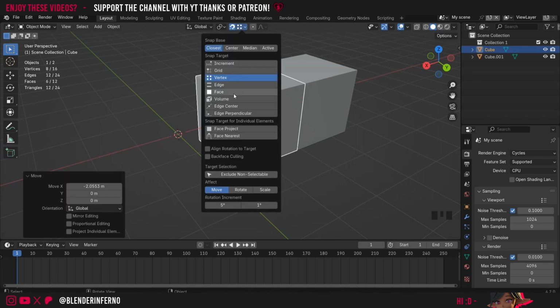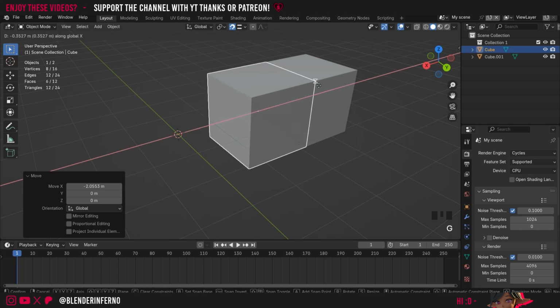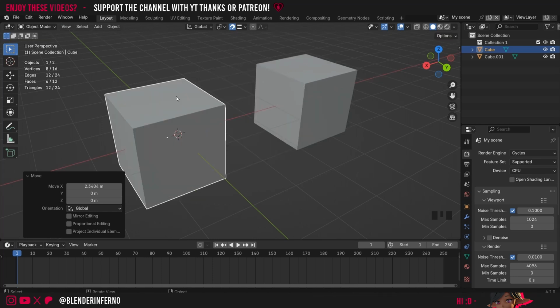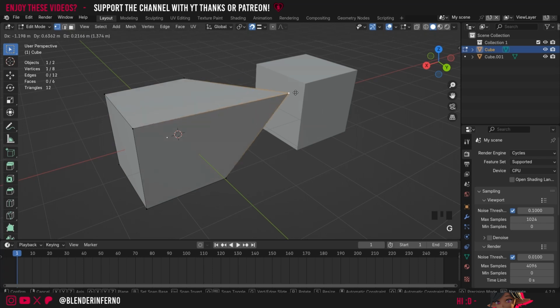Of course, this isn't limited to vertices, you can also do it with edges as well. So I could press G and X, and this way I could snap to any edges I want. Things get a lot more interesting though when we go into edit mode. So I press Tab to go into edit mode now, and I'm still in vertex select mode, which is 1 on the keyboard. I'm going to left click one of my vertices, and now I can press G to move it, and you can see how I could just snap it to any of these edges here.